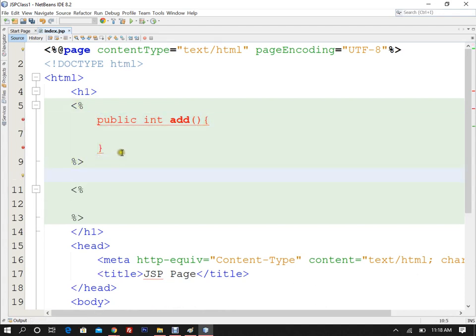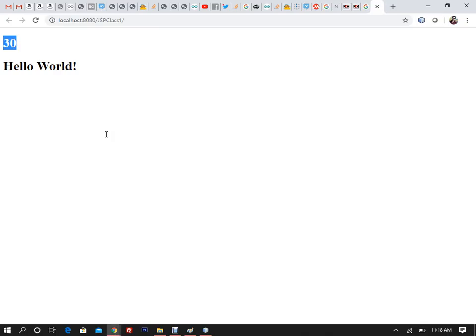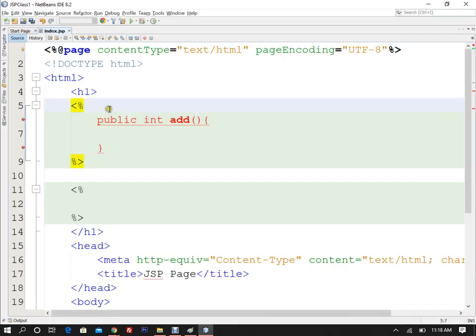You cannot declare in scriptlets. For that you have to use another component, which is called the declaration component. I'll use the declaration component just by putting this exclamation mark ahead of it. That's it. This is called a declaration.